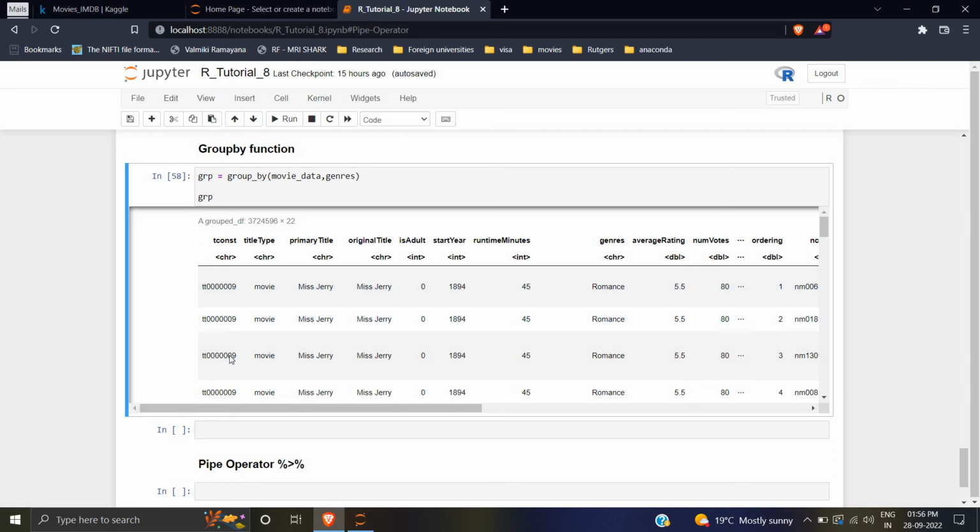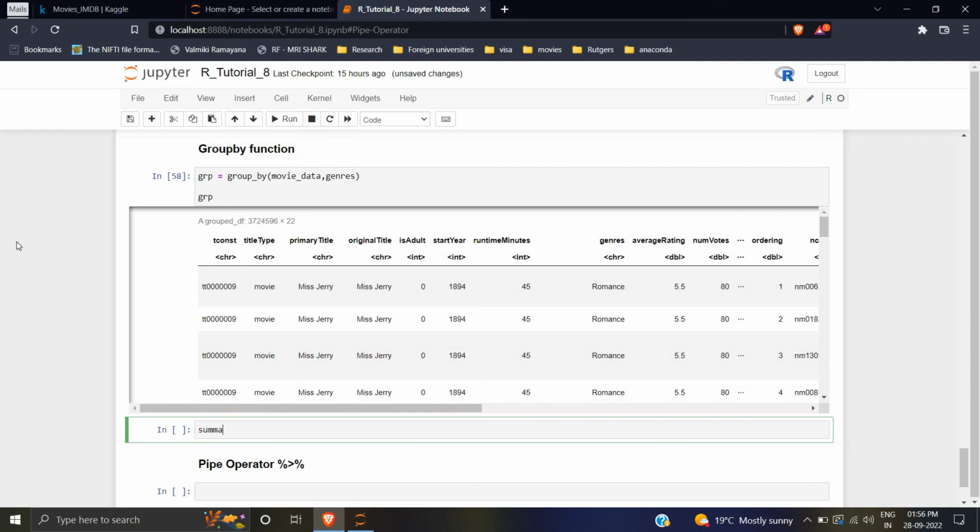So the use of group by is actually with summarize. The summarize operator will do what you actually want. What I want is to group these genres according to their run times. So first I have to type the data frame, that is group, and then genres.